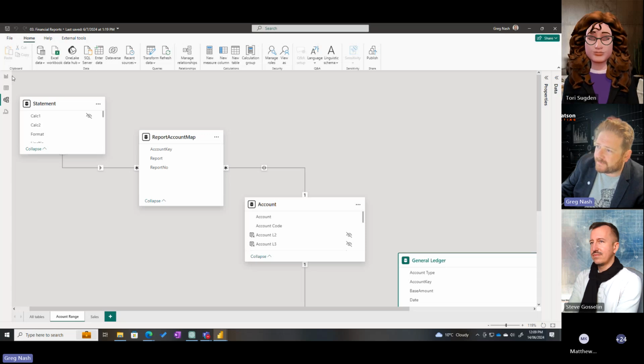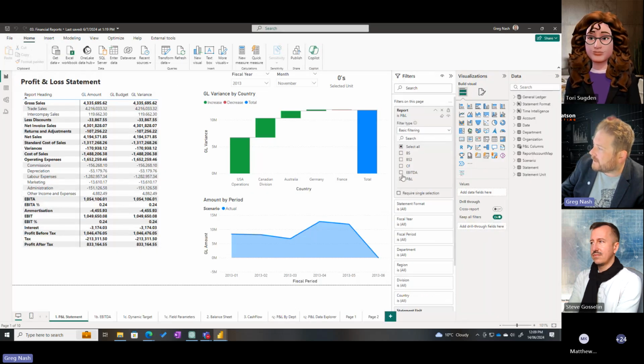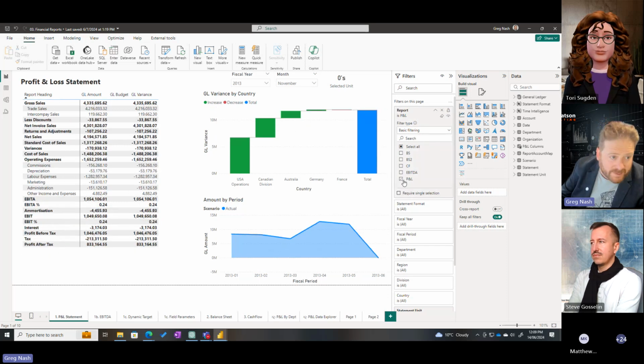It does awesome stuff. And you can change the report to something else. Hey, I want to see this as a balance sheet. And it just does it, right? Even though that says profit and loss statement, this is now a balance sheet. That's really cool functionality. We don't want to lose that.